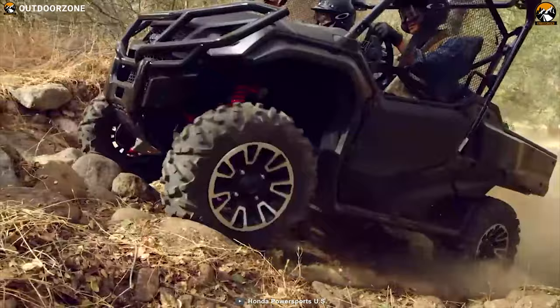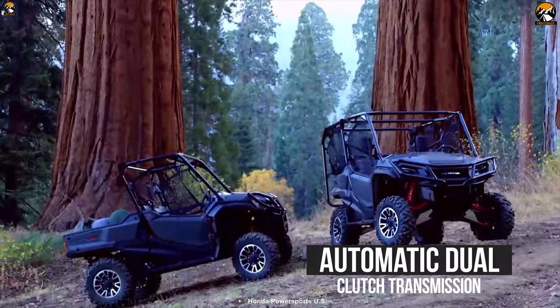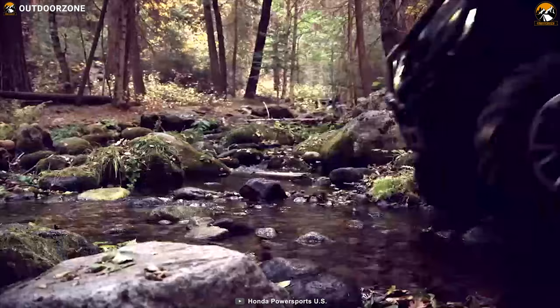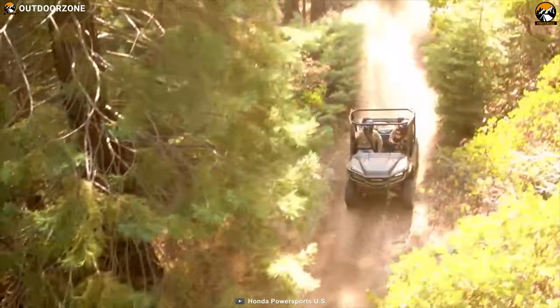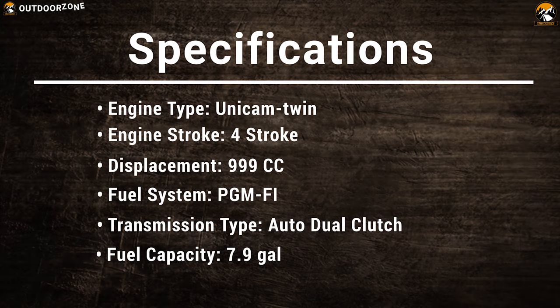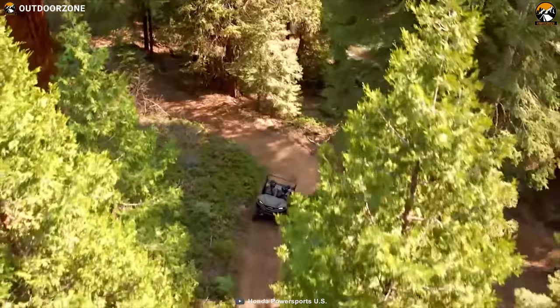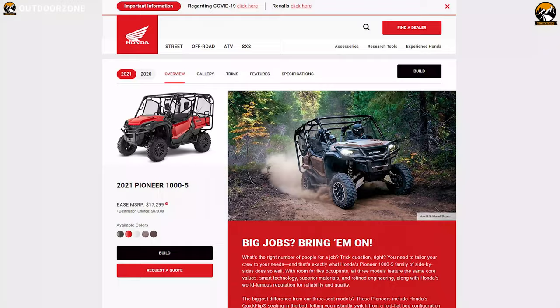Independent double wishbone suspension on front and rear with four-wheel drive makes sure you get full control on every wheel and a smooth drive on rough trails. Equipped with a fully automatic dual-clutch transmission with six forward gears and a reverse gear, ensuring continuous speed without manual gear changes. You can go on adventure with friends or family with the Honda Pioneer 1000-5, which is the best utility vehicle no matter what comes its way. This beast starts from $17,000.